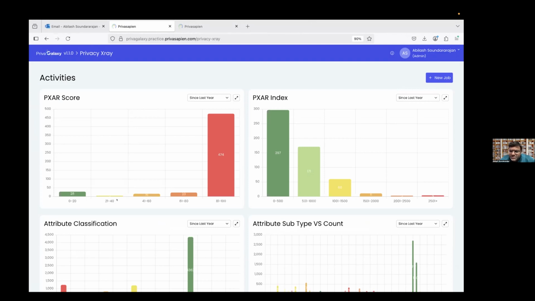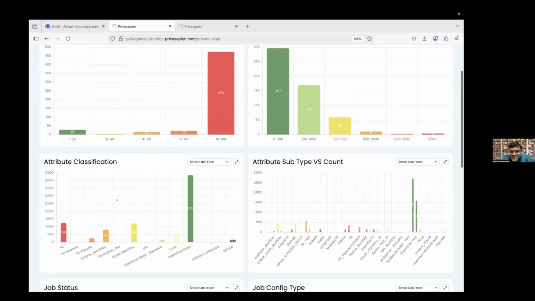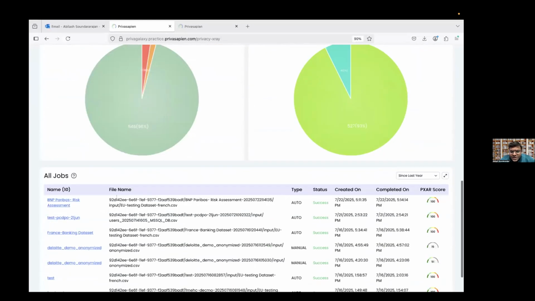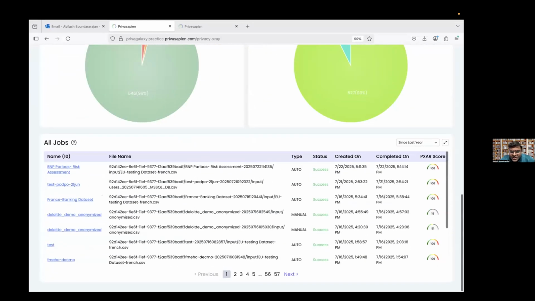So while the medication for reducing the sugar level is PETs, doing the sugar test in your blood is like PTM, privacy threat modeling. We can connect to different data sets and quantify the risk in data. We can do privacy attack simulations on data, and different data types can have different levels of risk. For example, some have a risk of 51, some have a risk of 15, which is very low, and some have a risk of 100, which is very, very high.